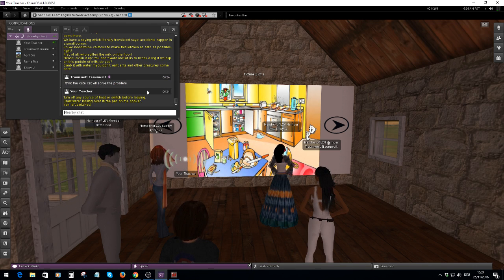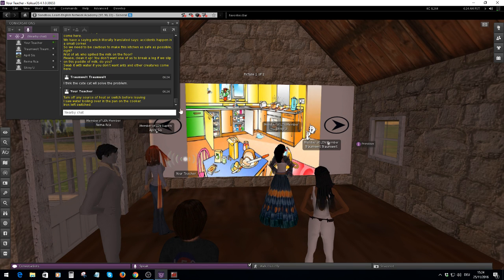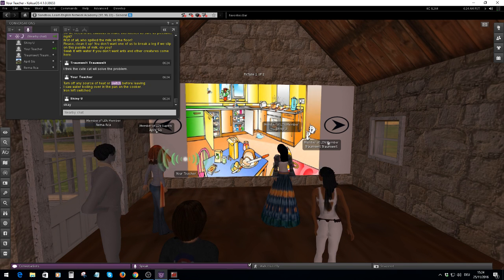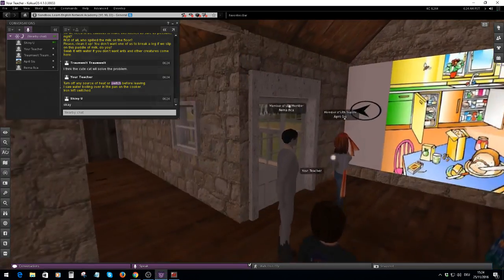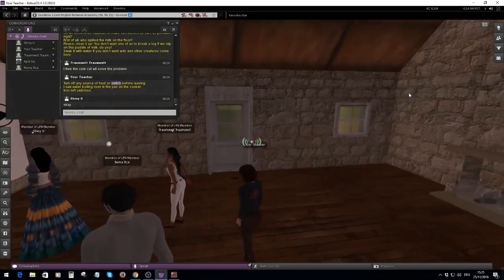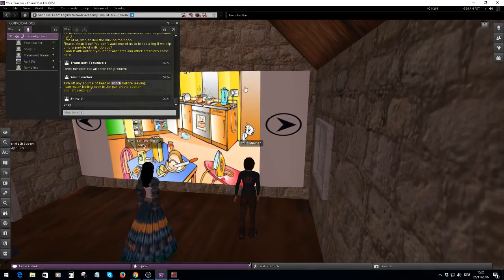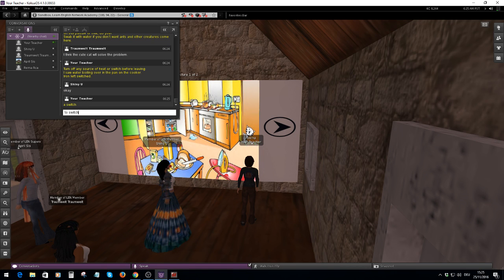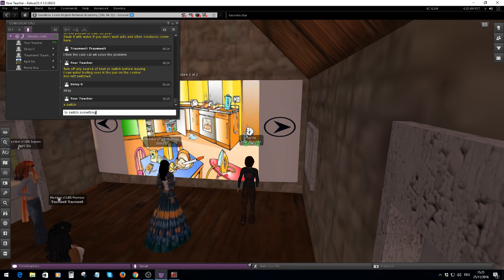Shiny, here's part of what you wrote. Now, you've put turn off any source of heat or switch before leaving. What do you mean by switch? For example, the iron or the kettle. If you have a look at the kettle in the picture, we've got a switch on the kettle, but that's a switch. Now to switch something would mean to swap it.